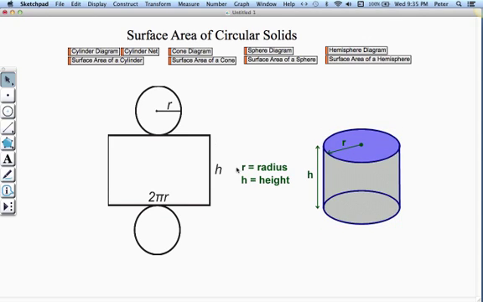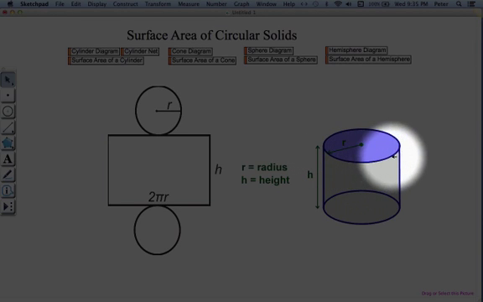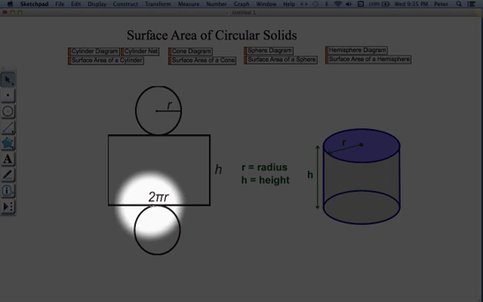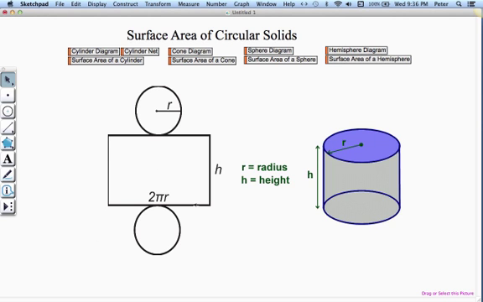You can see that the height of the cylinder becomes one dimension of the rectangle, but then the length is actually the circumference of the base. So that's why it's represented as 2 pi r. A cylinder has two dimensions, just height and radius, and when flattened out, the radius actually becomes part of this rectangular region, which makes up the lateral face of a cylinder.